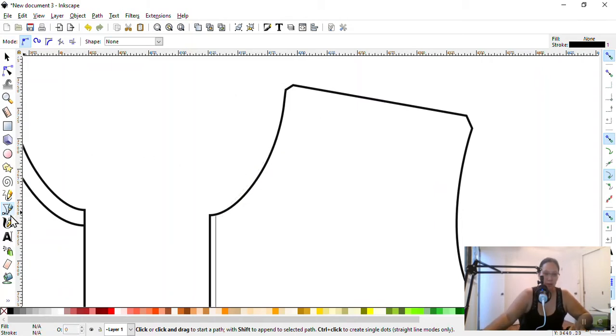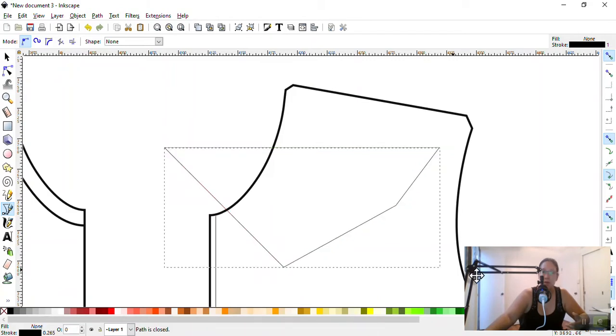So if you just want a straight line, you just click one spot and then the other spot, it's a straight line without clicking and dragging. If you want, I'm going to undo this by pressing Control Z. If you want it perfectly horizontal or perfectly vertical, you hold Control as you click, and it'll keep it perfectly horizontal. Now, I didn't press enter, so my points are going to connect to each other.